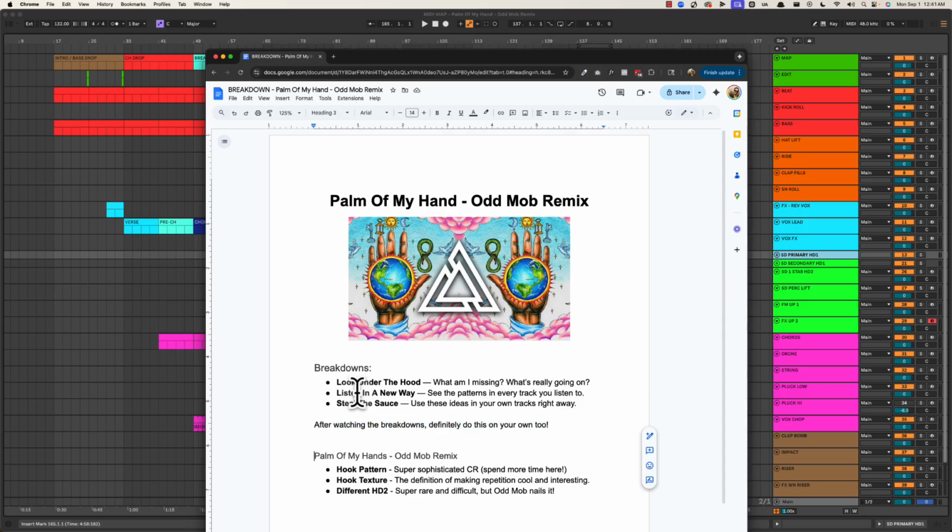Now, a couple of the cool things that we're going to go over here in the Odd Mob remix specifically is all about the hooks. The whole track really has a very constant groove, and so what keeps things interesting is how the hooks develop over time. Some of the interesting things that go on here is the hook pattern. This is the high-level hook pattern.